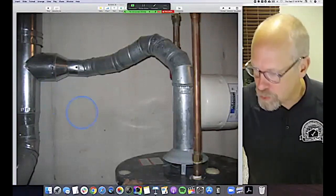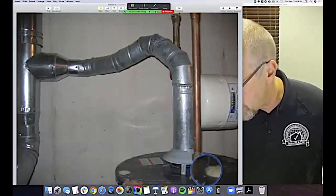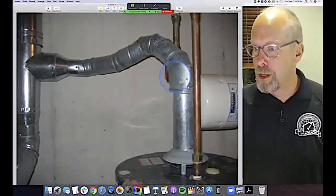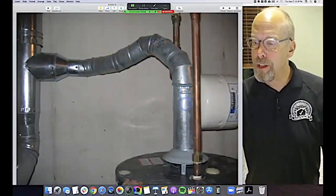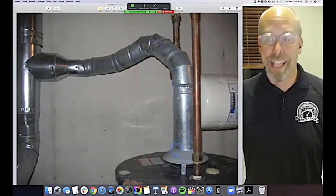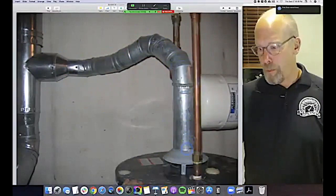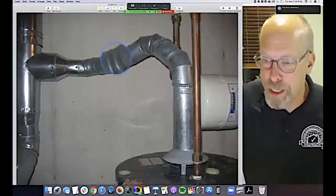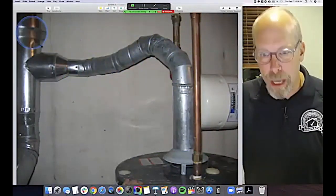Like, this is a natural draft hot water tank. I don't see any scorch marks here. It should not be drafting properly. Look where it goes. It goes up the hill and then down the hill. So there should be, well, they went up because they like that, the first 12, 16, 18 inches, right? Above the draft, depending on what year of code you are. But it should never come back down. It can't come back down. So it's always sloped up.